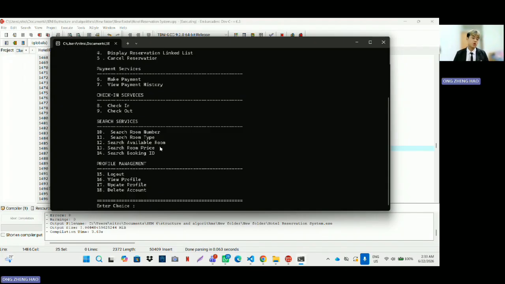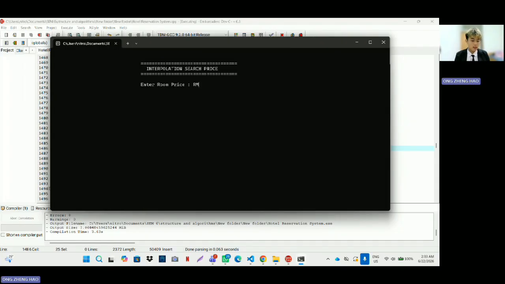Now I will go to search room price. Click 13. This function uses interpolation search. Now I enter 180. Customers can search for rooms based on the price. For example, entering 180 returns the corresponding room price.